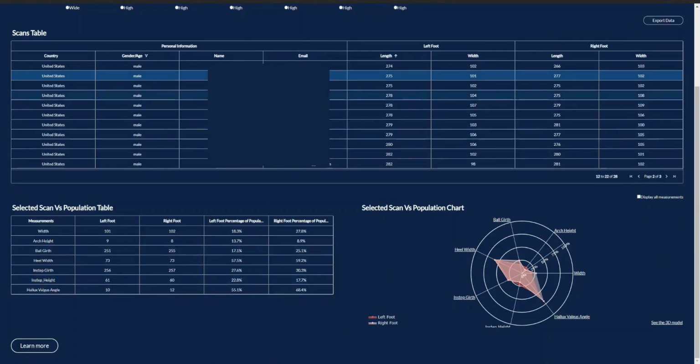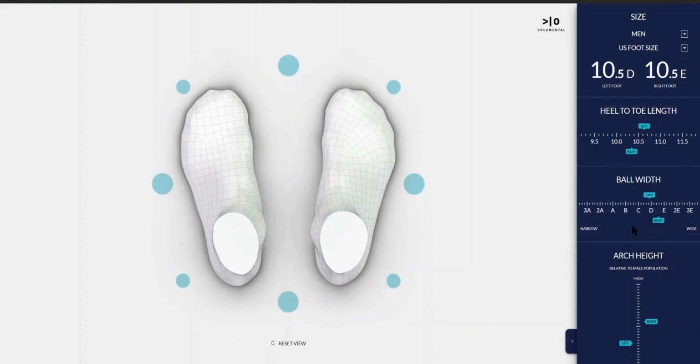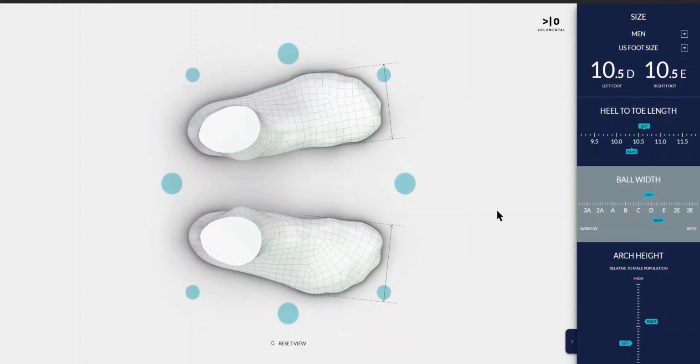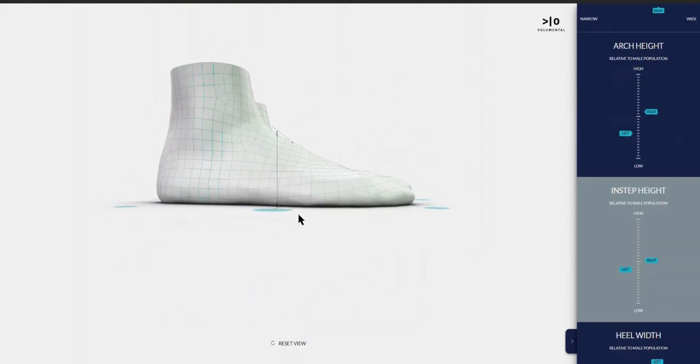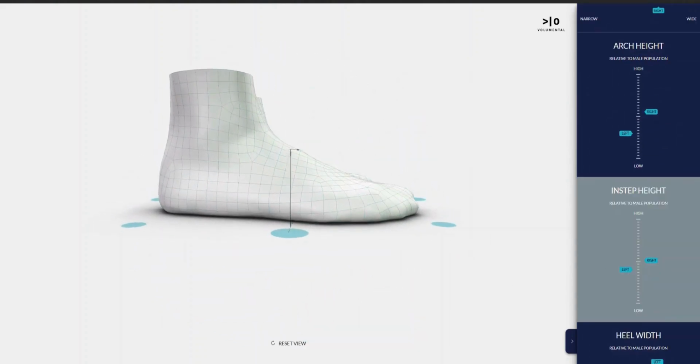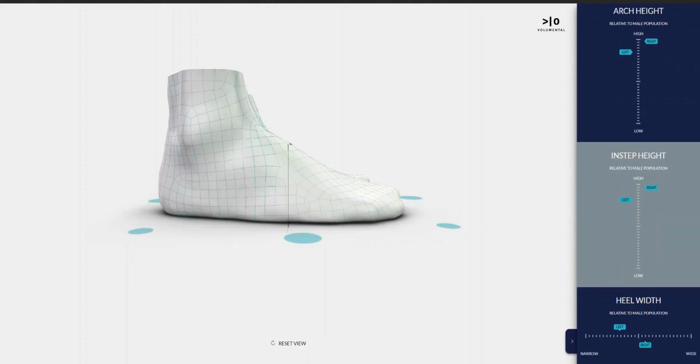If we move on to Todd, we can see that his feet are much closer to the 50th percentile across all the measurements. And even if we look at his feet, we can see that they are quite average in the forefoot. But then if we look at the instep, we can see that his feet are really in between the previous two. So this one was the low one and really high instep foot.